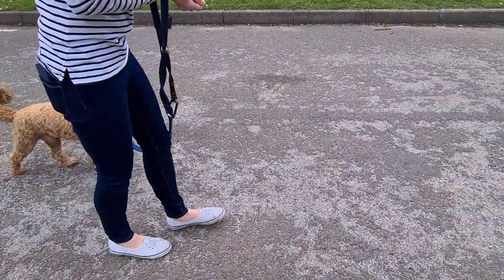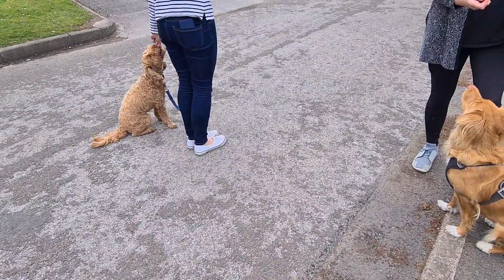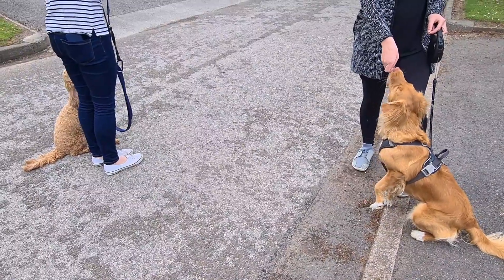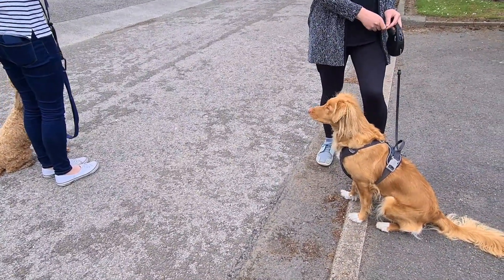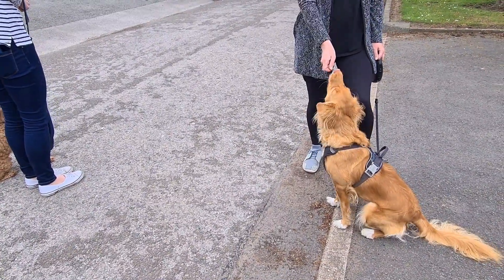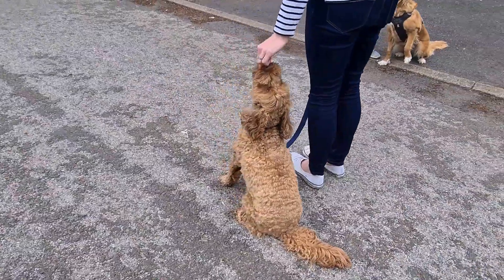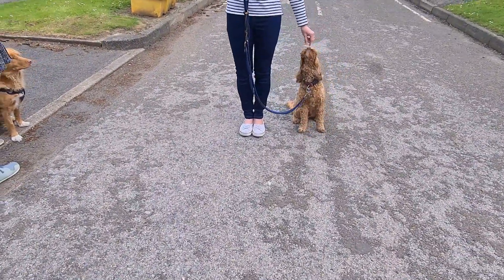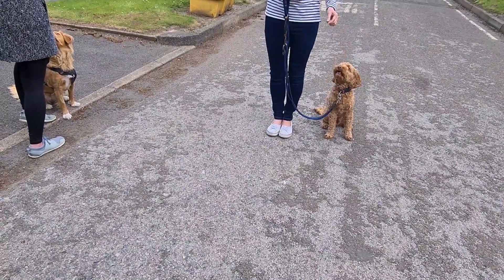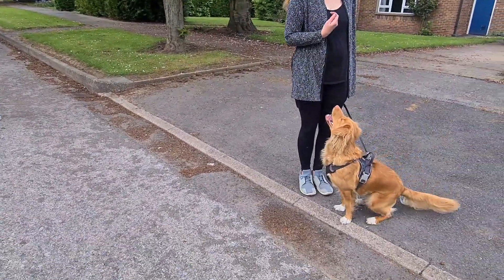So just nice and steady, and when you get sort of level I just want you to stop. Hold the lead with tension — keep very close on that. If one looks as though — I don't think Paddington's going to pull over, but if Lyra looks to move towards, just move off and give her a 'this way' and move off up the path. She's focused on you, Paddington focused there — that's good. Good boy. She's actually looking at me as opposed to Paddington. Move off again — brilliant.